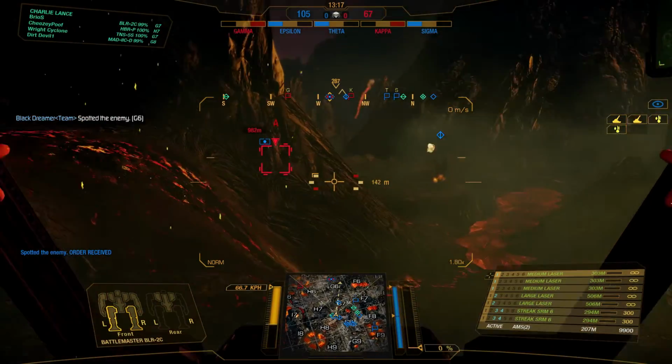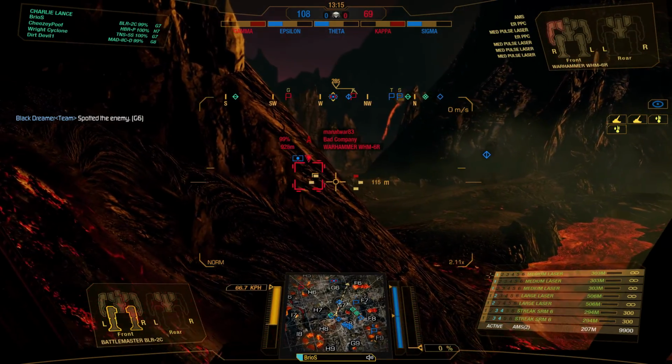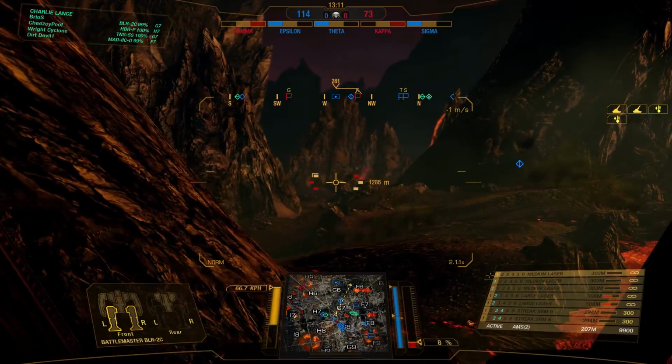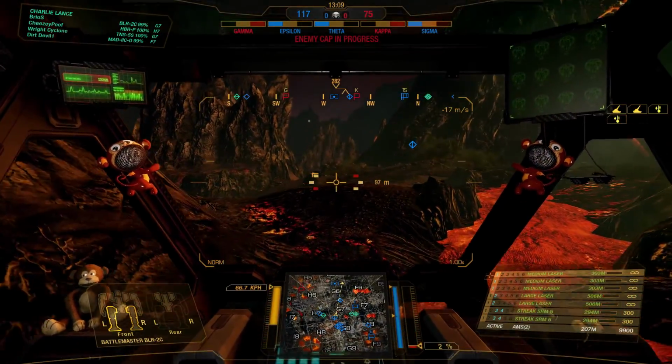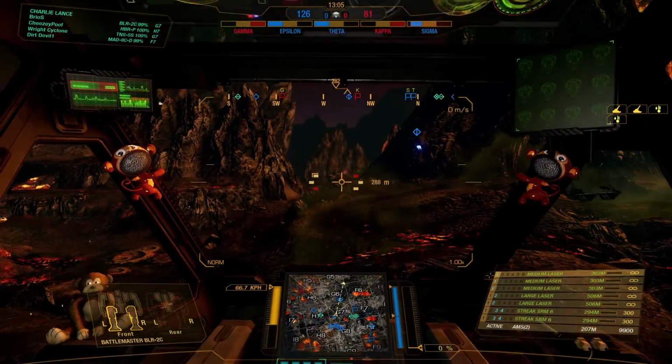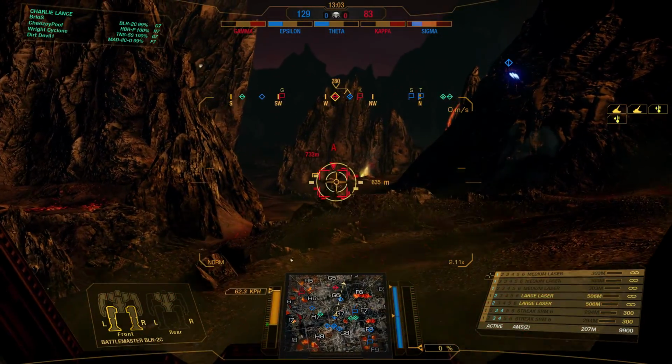So the previous match highlighted the importance of teamwork and being aggressive. Sometimes you've just got to walk through the damage, take the damage, so that you can move forward to a better position and smash the enemy. And talking about that, here we have a rare match on Terra Therma, not the most popular map.